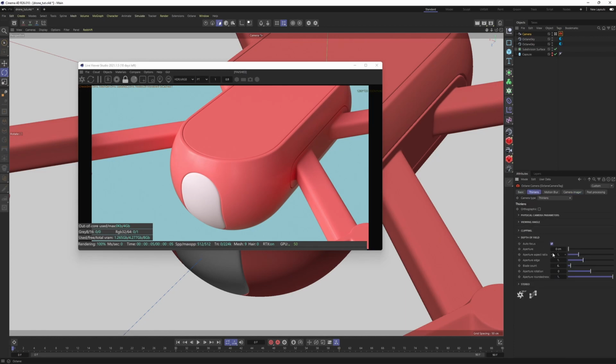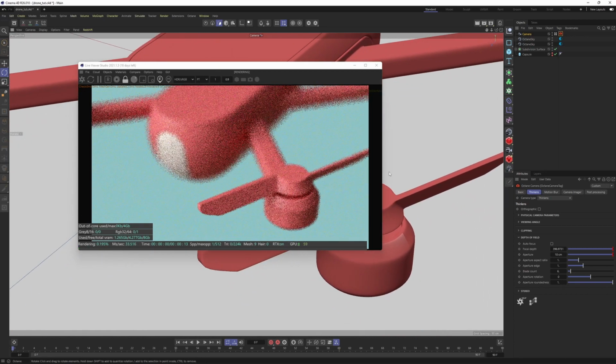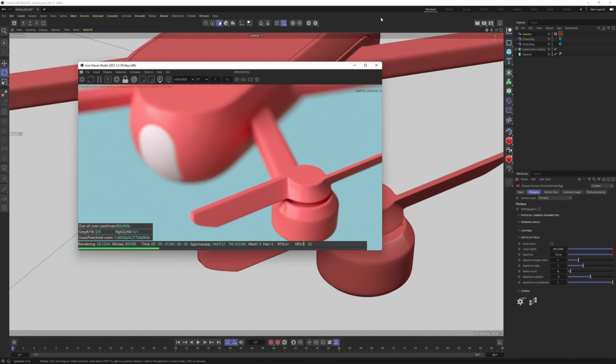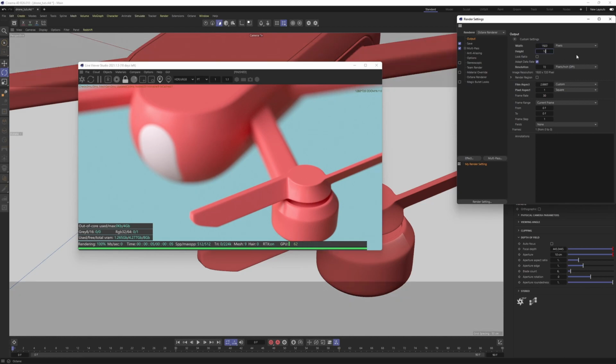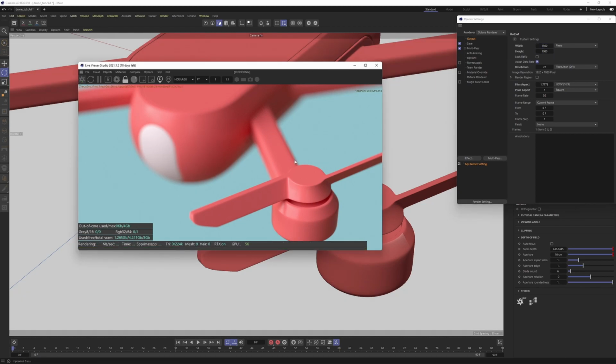Then, of course, depth of field, like 10 centimeters for aperture, and pick a focus point. Okay, looking great. By the way, let me change my output to full HD. Render one more time.